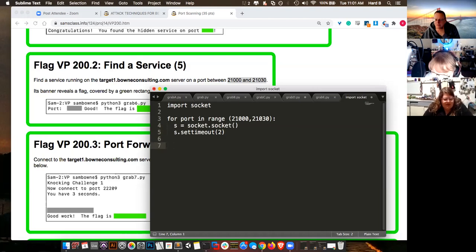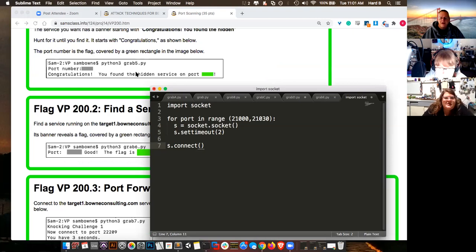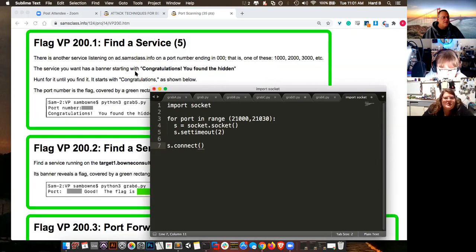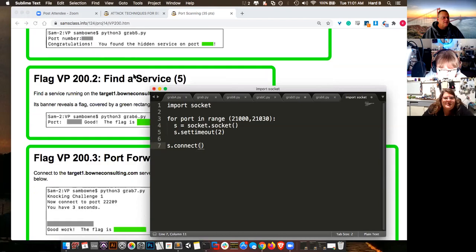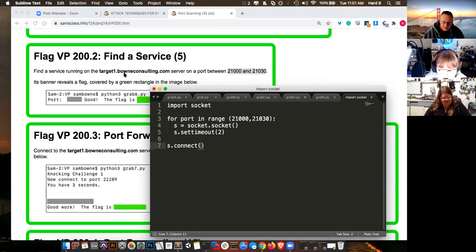And then we're going to need to connect to the server. Which one are we connecting to again? Oh wait, no, this one's going to be target bound consultant.